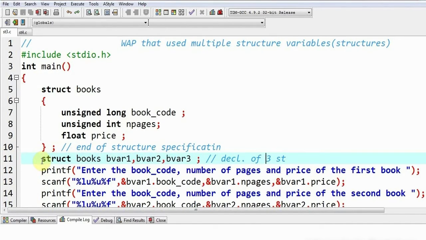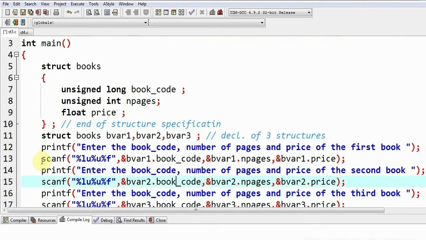So these are declarations of 3 structure variables, or simply we can say 3 structures. In order to read the values for the first structure, I have given this prompt: enter the code book, number of pages and price of the first book.